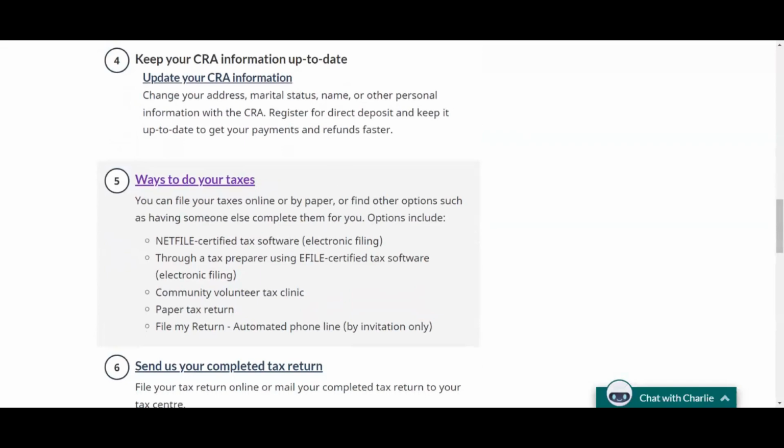So whether you're wanting to do your own, and you can, we security check and approve many different types of software on many different platforms. So whether it's a computer download, or an app on your phone, or whether you're going to someone else's, like a company's website, to do it online on their server, there are many different options in there.